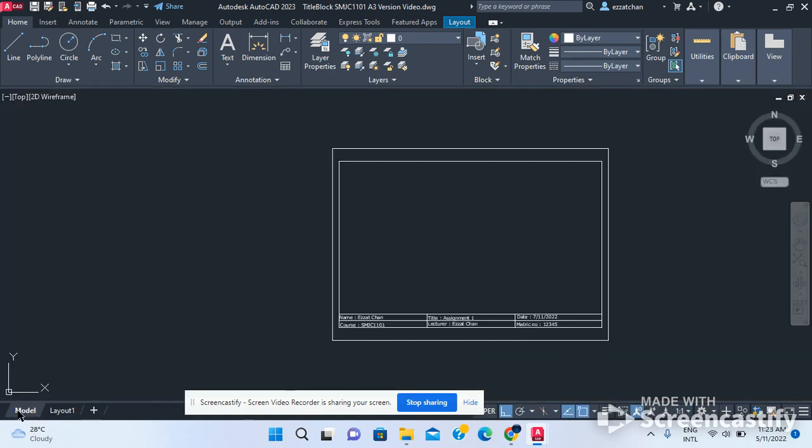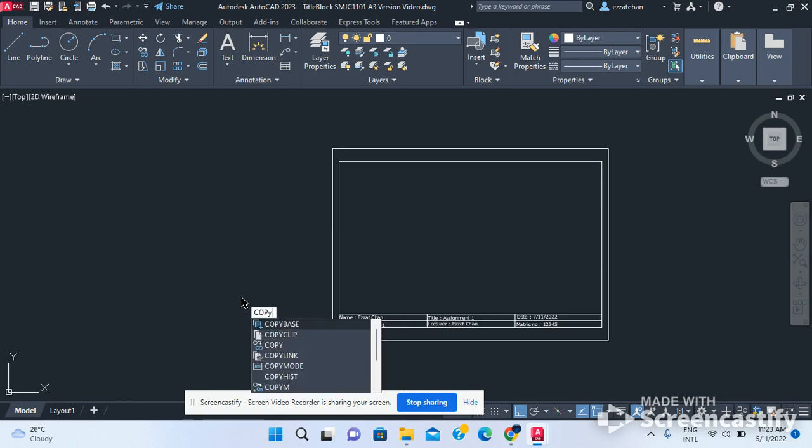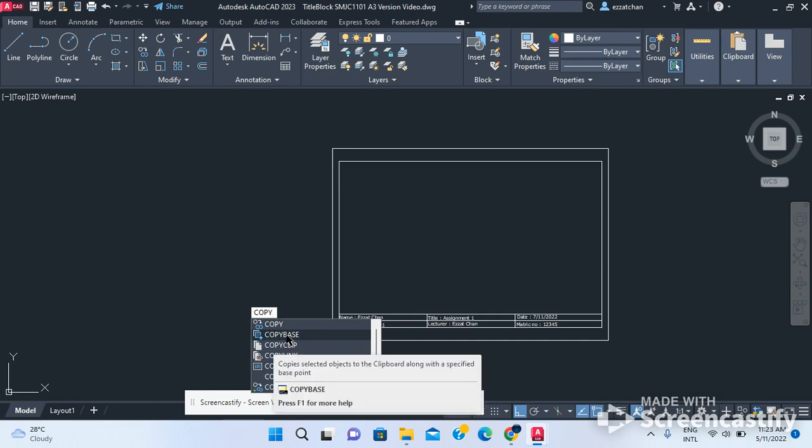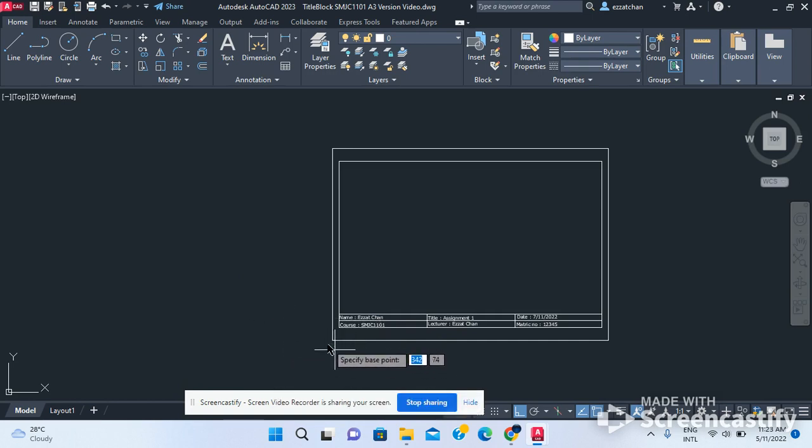So we go back to model, and now we want to use a new command to copy this title block into the layout. So the command is copybase. You can just type on the screen, copy. As you can see, copybase is down here. So you just click copybase, and it will ask you to choose the base point that you want to copy from.